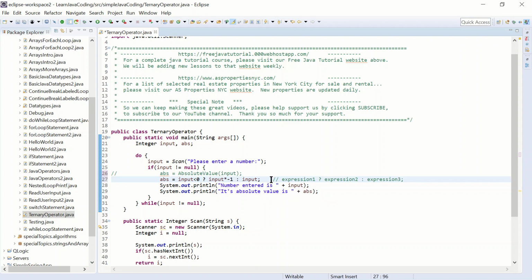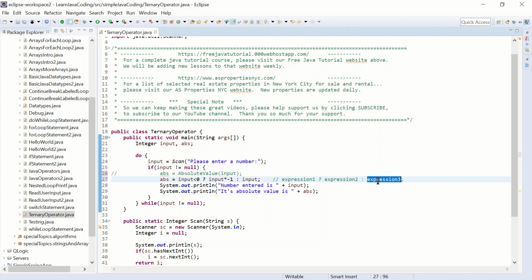Alright, so this is basically just like an if-then-else statement. This is the if condition. If it's true, it's going to execute this then part. Otherwise, if it's false, it's going to execute the else part. The only thing is for the ternary operator, expression 2 and expression 3 must return the same type.